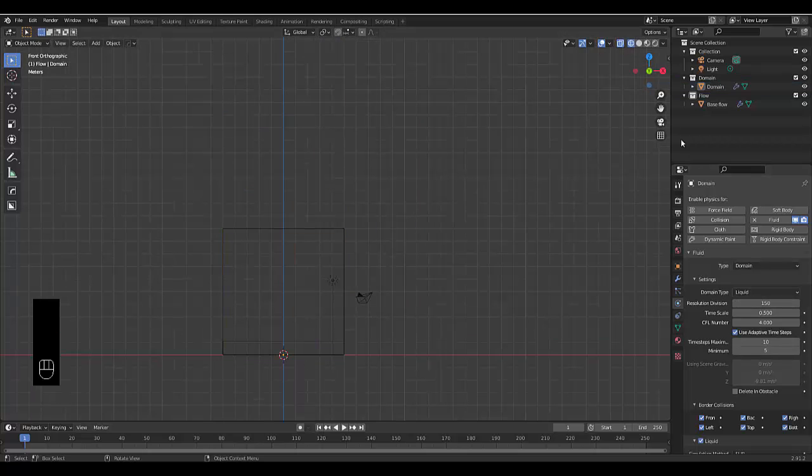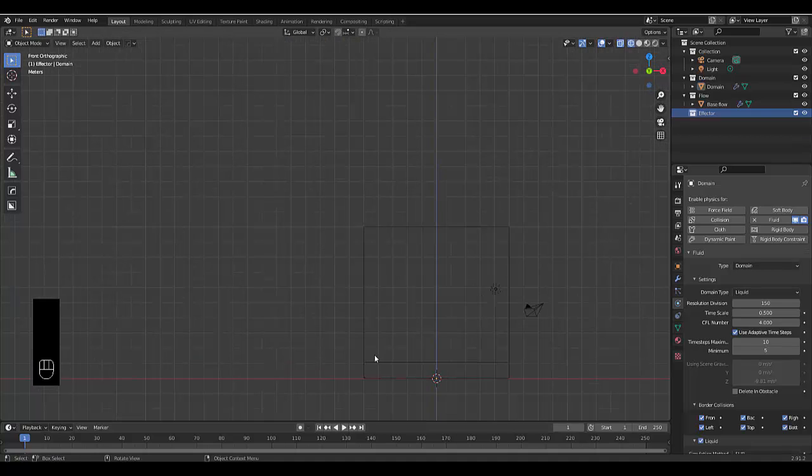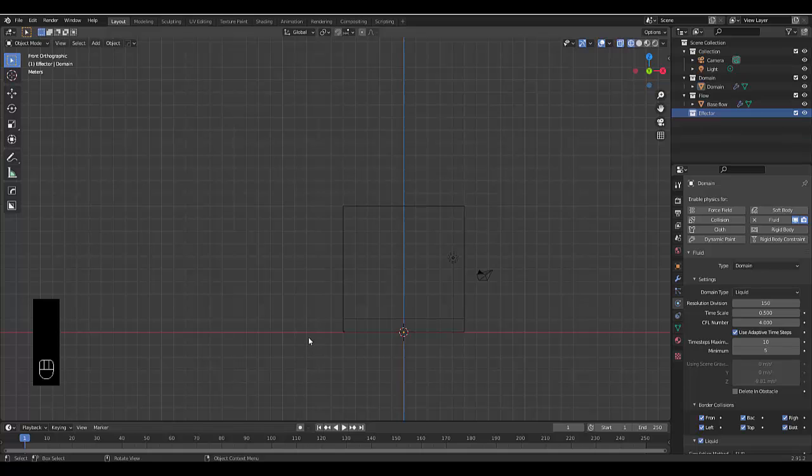Now that we've done that, and everything is nice and organized, we're going to create a new collection. And as you know, every water simulation has 3 core elements. We've got the domain, which is the area in which the simulation takes place, the flow, where the liquid simulation will be or come from, and finally the effector, how the water simulation interacts with other objects that are not water. And we'll create one now.